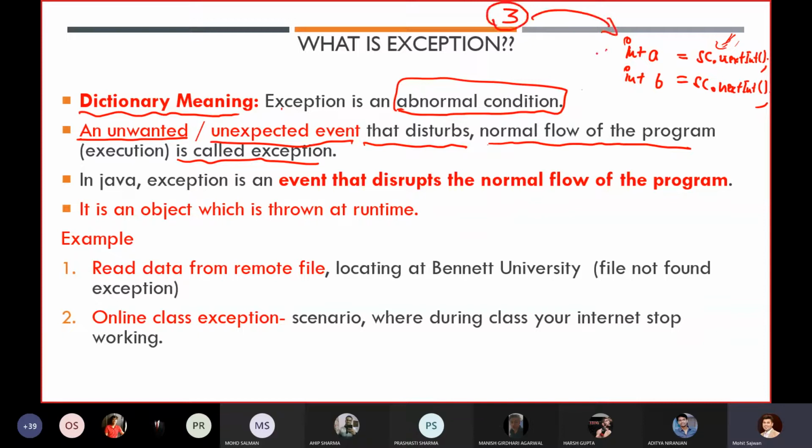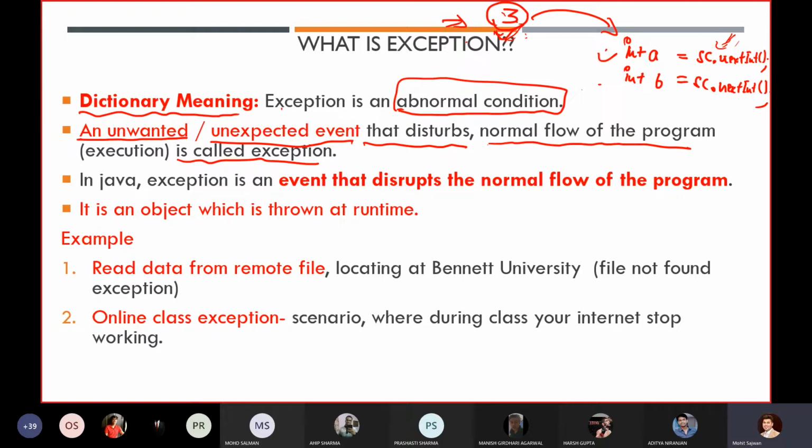Then what will happen? If you compile your program, it will work fine. Everything will work fine. But what happens during runtime? Instead of two values, you are passing three. In that scenario, you will get an exception error, something like "no element found". This is what we call an exception.